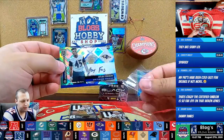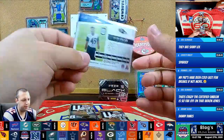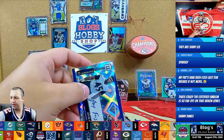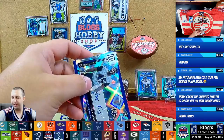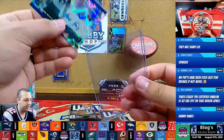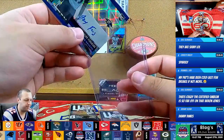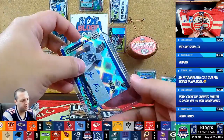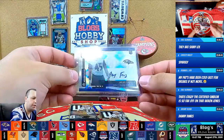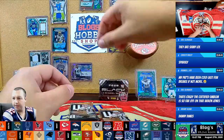So one player in the whole league on COVID. I'm kind of impressed, to be totally honest. I really thought, based upon how baseball's going, that everything else was gonna be a disaster. I haven't really paid attention to basketball as much, if COVID's really affected anything over there. But yeah, man, so one player on the COVID list for football. I'm pretty hopeful that we actually might be able to get the season off.